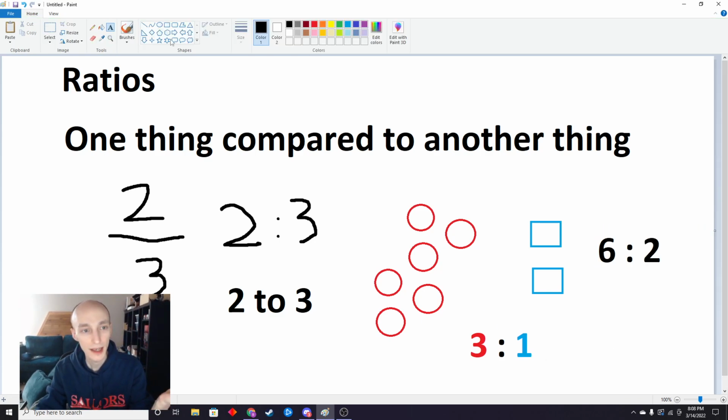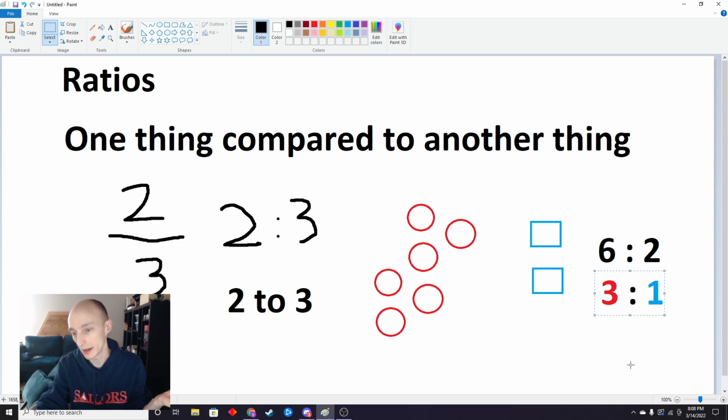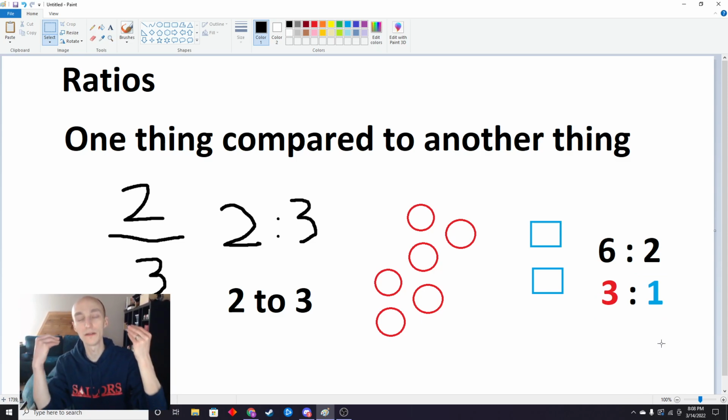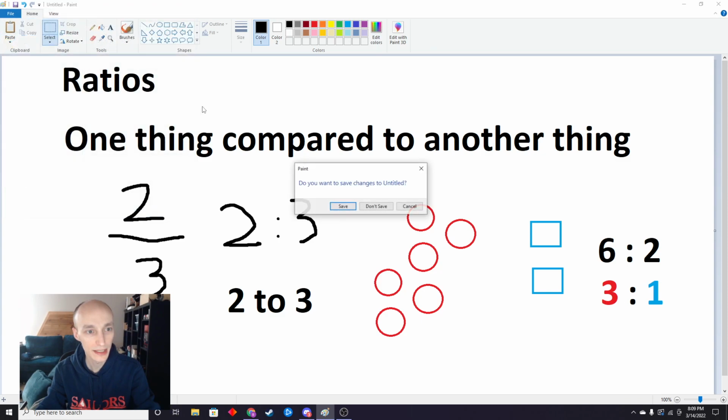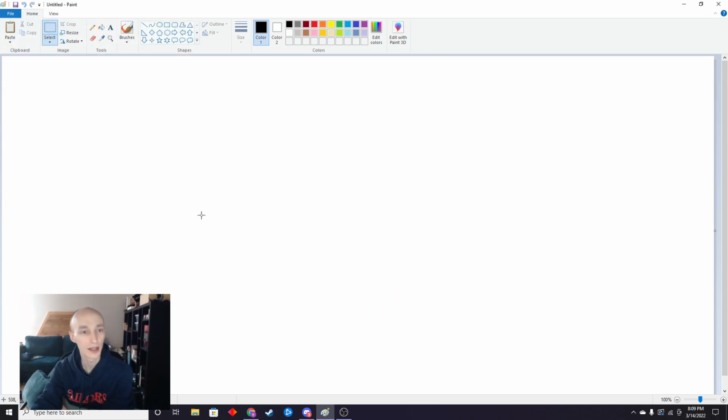But if you remember what we've talked about with simplifying fractions, right? 6 to 2 can be simplified down to 3 to 1. Right? And that's because the ratio is going to be the simplest form of a fraction, an equation, right? And by having this sort of magical smallest number, we can scale things up higher and shrink things down. And if we just want to keep the comparison the same, this compared to that the same, then we can do that, right?